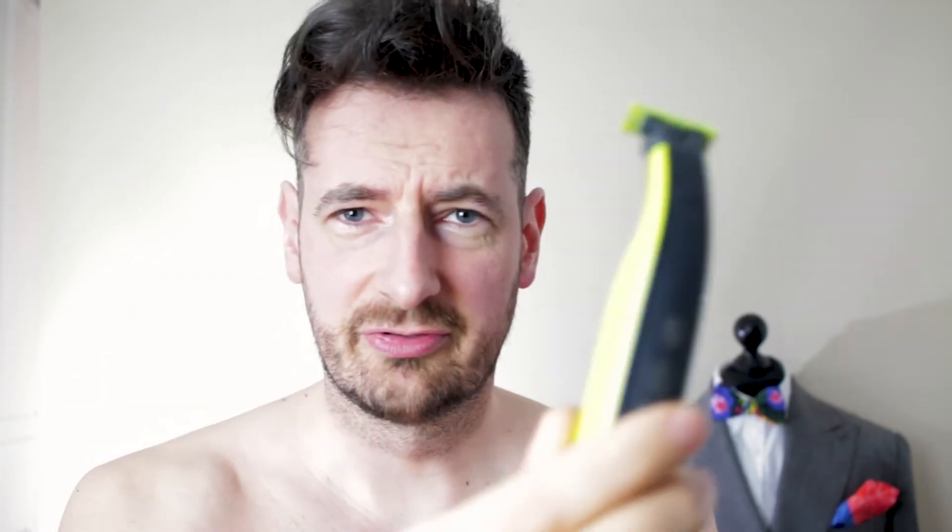There are two major tools I'm going to be using. First one is this OneBlade by Philips. This has absolutely changed the way how I shave and how I trim and how I contour my beard, so this is definitely the number one tool I'm going to be using. The tool from Aaron is this Brio Beardscape Trimmer. It's amazing — the battery lasts forever, it's heavy, it's sturdy, it's superb. So I'm going to be using these two today.